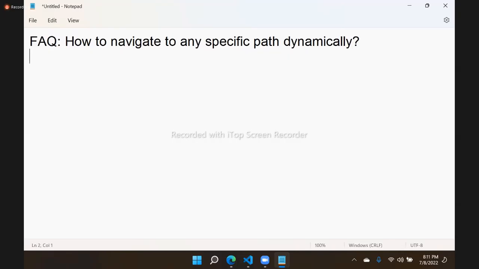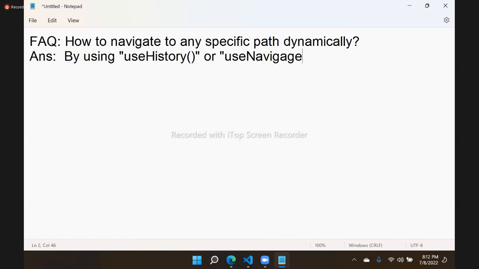Link is used for navigation. In early versions, we could do that by using the useHistory hook. Now we have the hook called useNavigate. Actually, useHistory is a very common hook; by using it, we navigate.